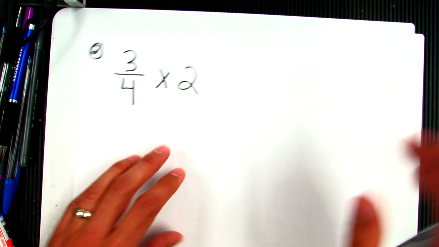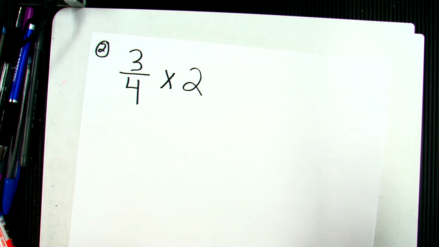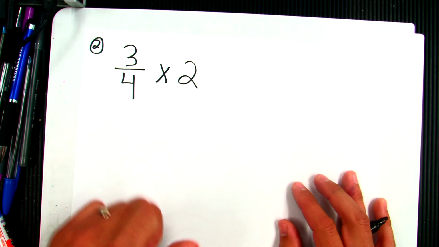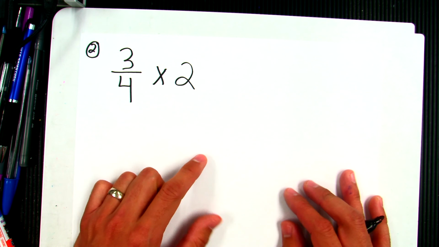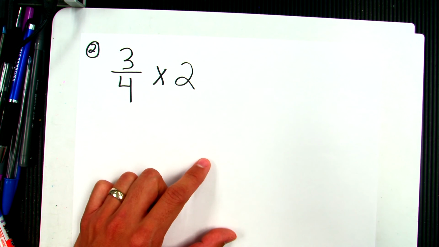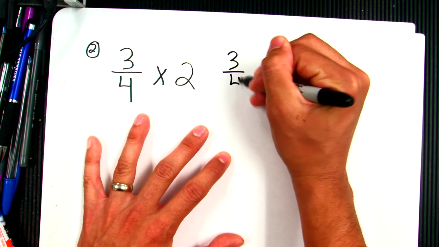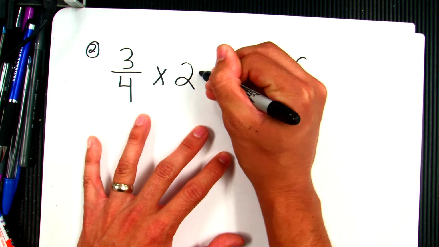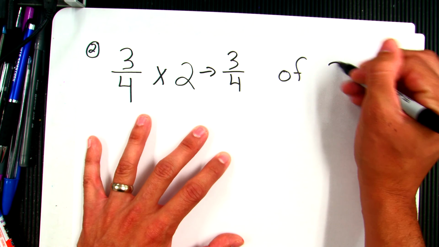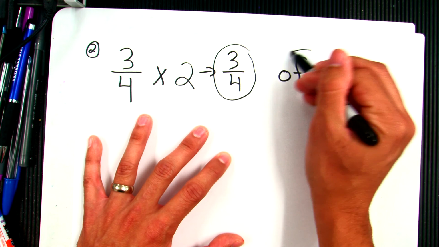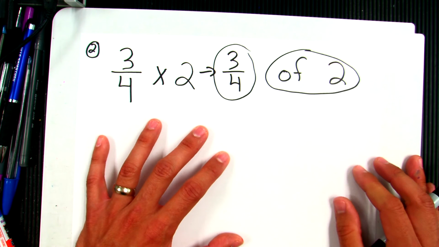Now let's move on to a fraction times a whole number. It's a little bit different, especially what I'm thinking. So 3/4 groups of 2 doesn't make sense. So sometimes you have to drop the word groups. In this case, what makes sense is 3/4 of, I'm going to put this arrow so you don't get confused, 2. So you're doing 3/4 of this amount.